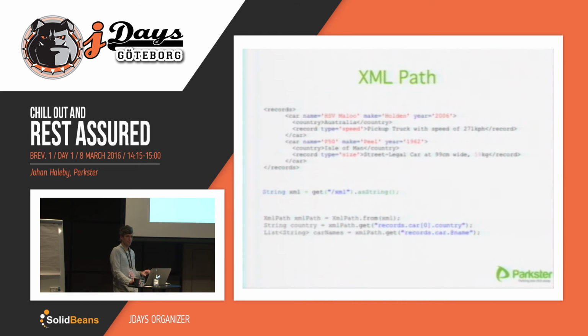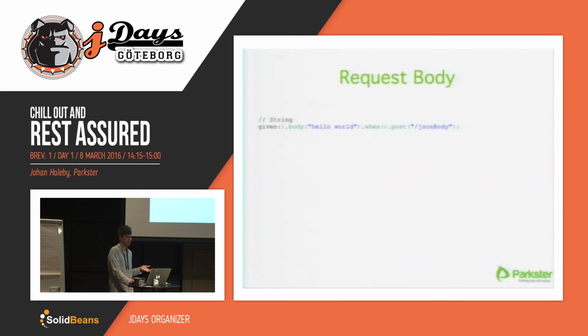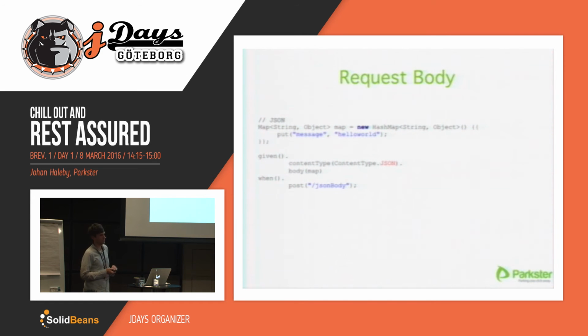But you want to do more things with the request. So for example, you want to specify a request body, and that's also very easy. If you have a string, just apply it to the body. And the same thing goes for a byte array. And if you want to construct JSON and send that in the body, this is a very common thing to do. One way to do that would be to just create a hash map, put some values in the hash map and supply the hash map to the body. Then it will serialize this to JSON if you have specified the content type to be JSON. If you specify the content type to be XML, this will render XML instead.